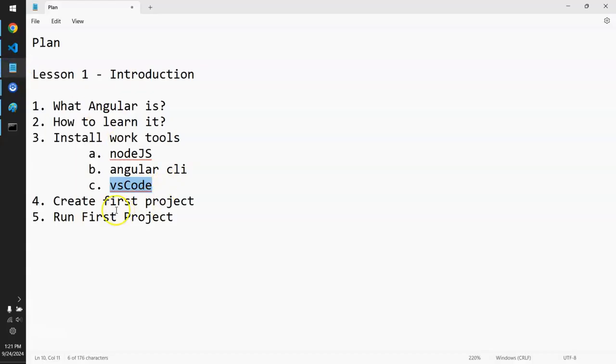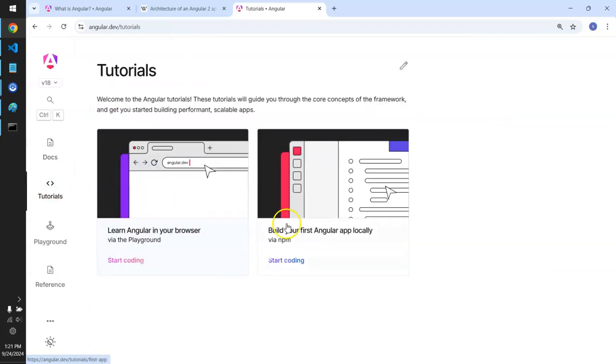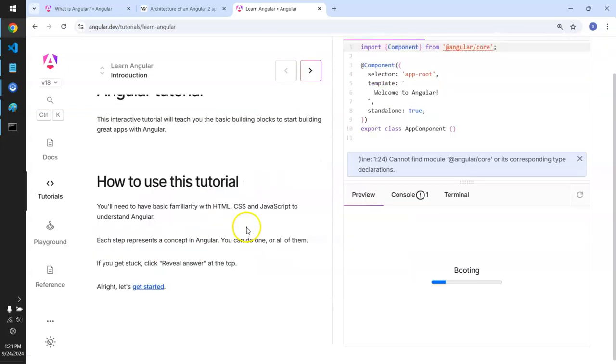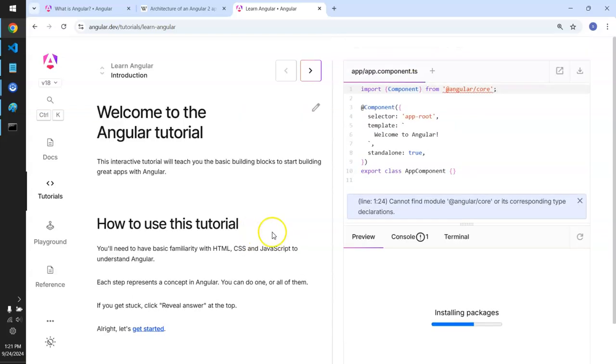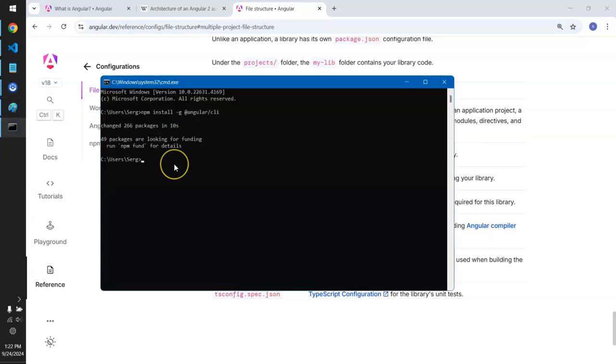Next, we will look at how to create our first project and run it. Let's go to tutorials and do it by tutorial. Actually, we can do it by tutorial, or we can do it in our environment. Let's go to the command line interface. Here we can create some project folder and go into it.